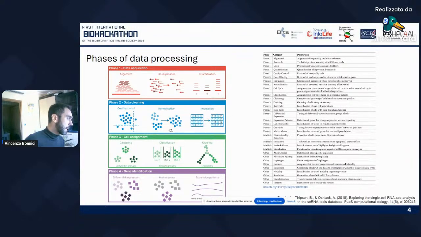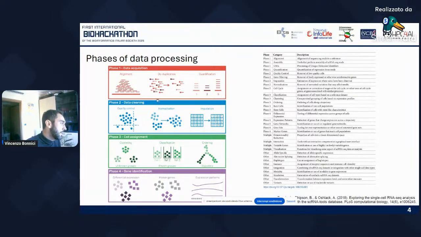After this, I can normalize the data, and eventually I obtain this special type of matrix that is usually called a count matrix. What is a count matrix? A count matrix informs us, for every cell that we have sequenced, of the expression of every gene that we are taking into account. Why do I say that we are taking into account? Because we may want to get rid of some genes that are in our genome, and we may want to select what is called a whitelist, for many reasons that I will explain later.